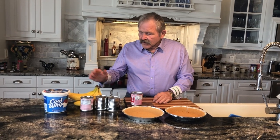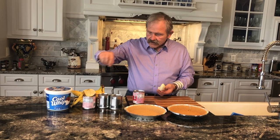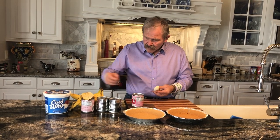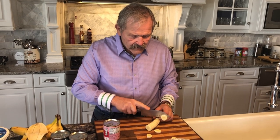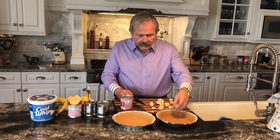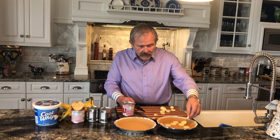Take the pie crust. Take a banana or several bananas and cut them up into slices. Get all the stringy stuff off of there because it's a little bit bitter. Just cut them into slices like so. What we're going to do is take these and cover the bottom of the pie crust with a couple of layers of bananas. You want the bananas to be about three quarters of an inch thick. I've cut these about three eighths of an inch thick, so it'll be basically two layers of bananas.